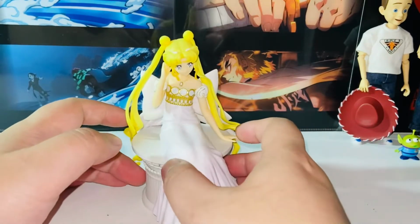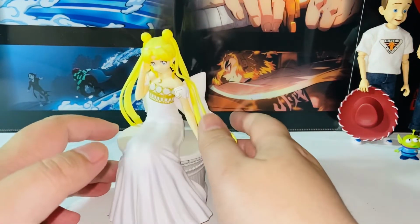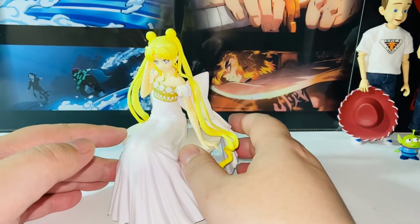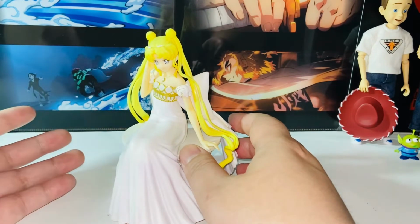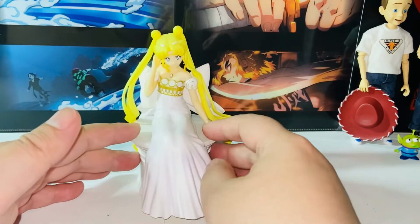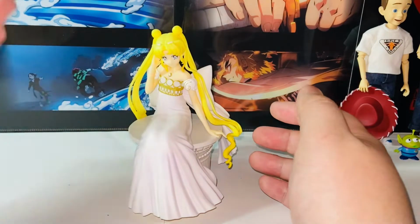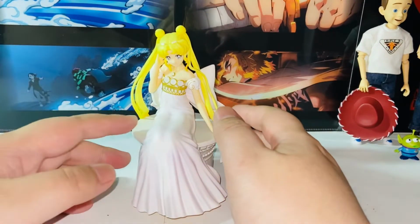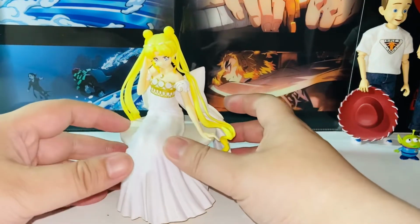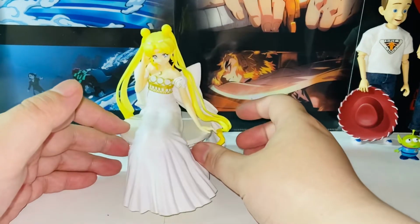This figure has been very popular among Sailor Moon collectors. I'm not a huge Sailor Moon fan, so I actually don't really know who Princess Serenity is. I'm sure she is probably the advanced version of Sailor Moon herself, right? Because she looks exactly like Sailor Moon. So I assume she's either the advanced or the evolved version of that. Anyways, forgive me, but leave your comments down below if you know who Princess Serenity is, and I'm curious to learn more about it.